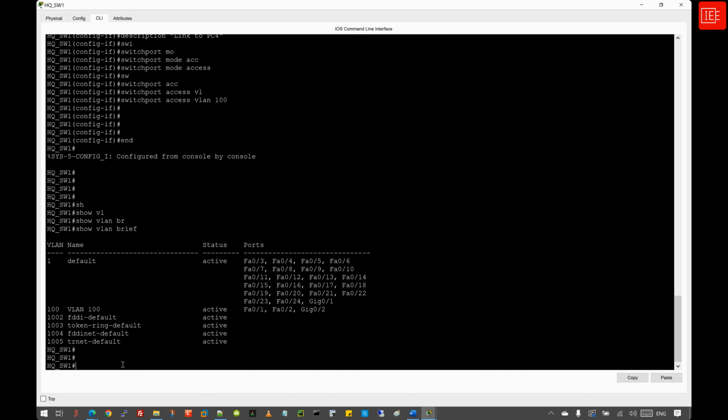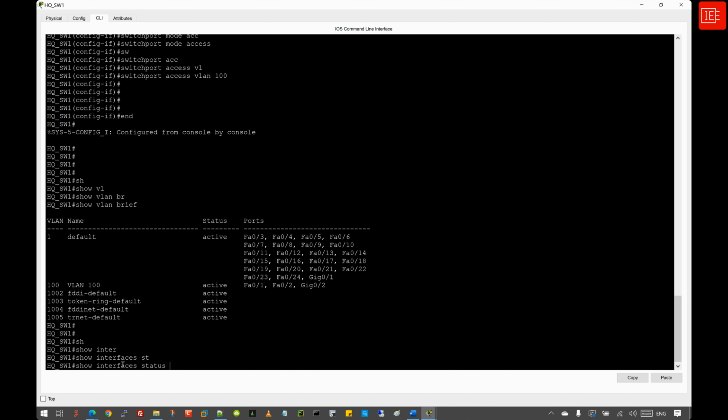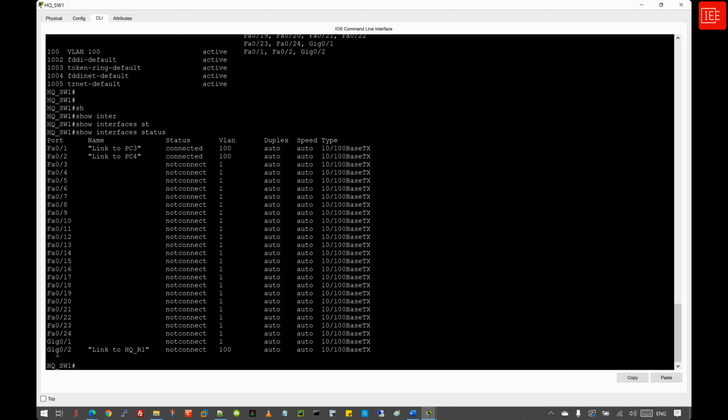Let's execute the show interface status command, and you can see GigabitEthernet 0/2, this is the link to the headquarter router 1. These 2 interfaces are currently connected, which is good, and part of VLAN 100. And here that interface is not connected at the moment, and the reason is because the other side is actually admin down.